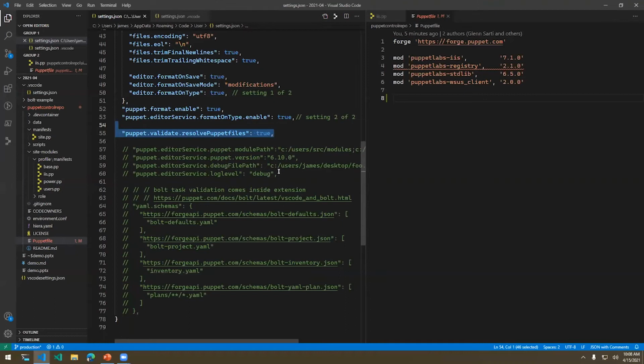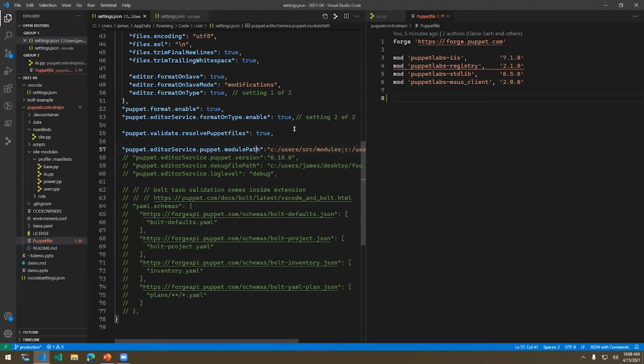Okay, so that helps with normal running of the extension. There are some things that you may not enable all the time here. There are some settings where you would want to only enable for some projects or only enable for some periods of time. So I'll cover that right now. Module path.